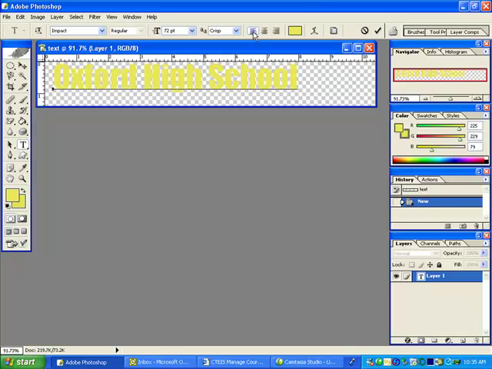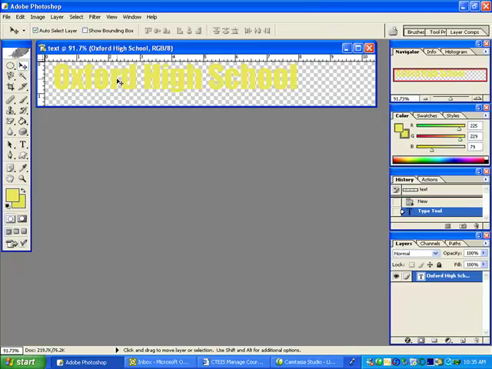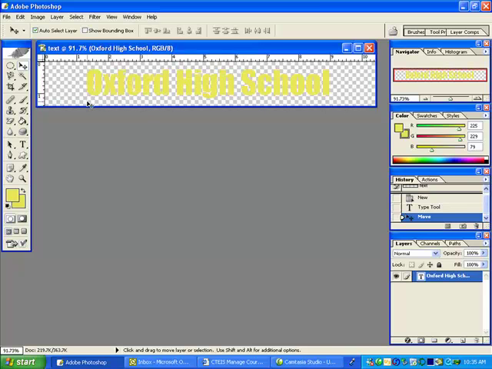I'm going to left align it, and there we go. I can see the whole thing. But I still want to move this to center it. Notice that this little move button, you can go ahead and grab and move the text to the center of your window here. Okay. Now I have Oxford High School, but I'm not done yet.